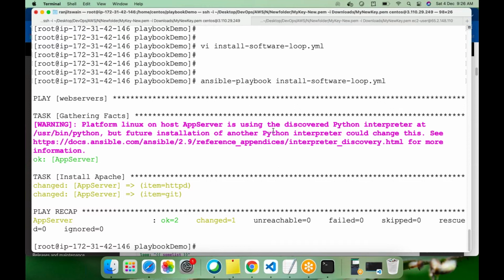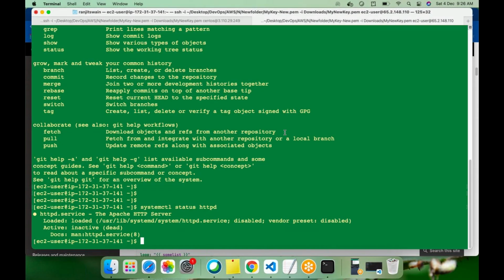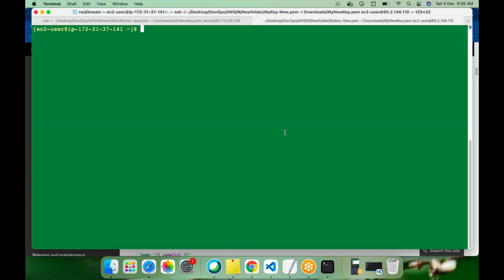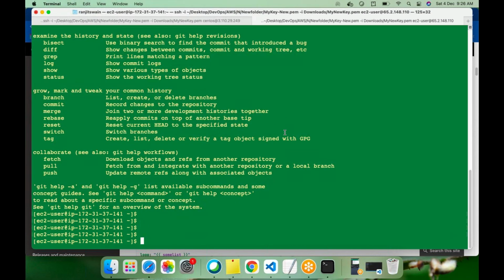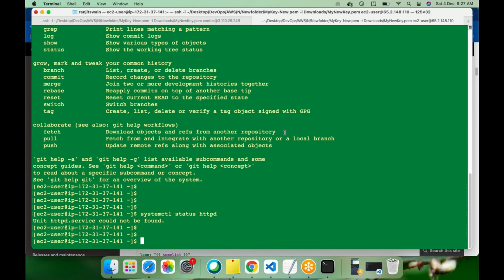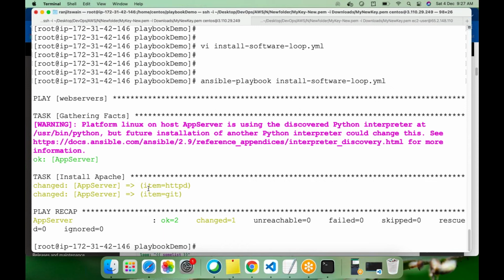So let's see whether both git and httpd are there or not. Let me log into the remote server. So git is still there. Now httpd, systemctl status. So it is not there. HTTPD is not there. But why is it not?